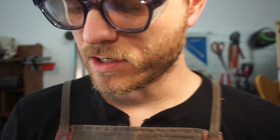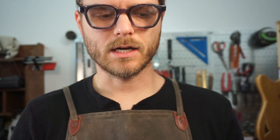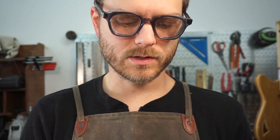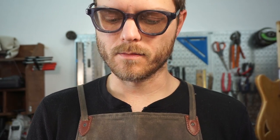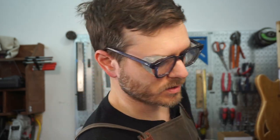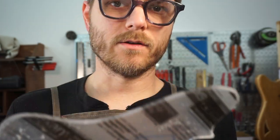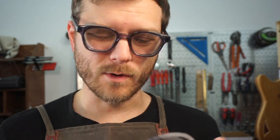All right, so I just finished routing everything on the pickguard, and noticed that the way I did the pickup routes was a little bit different than my original template, which is fine because I'm not using humbuckers on this build. So it would make sense to route for humbuckers because they're wider than what I'm using. I'm gonna actually put it up to the guitar body, may even mount it on the guitar body, and then route them out that way. I feel like that'd be the cleanest, easiest way to do it.